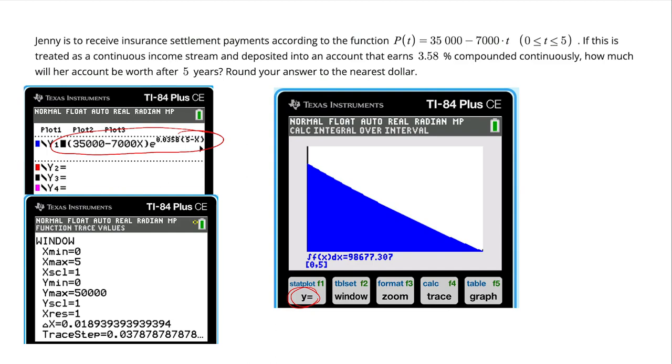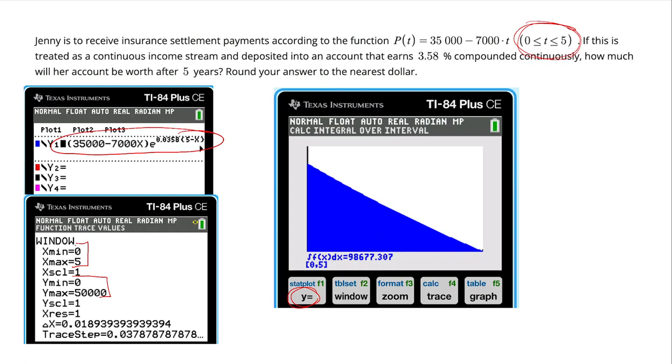And then look at this window. So remember, we're on the interval 0 to 5. So I just set my x min to be 0, x max to be 5. So that's the only place I'm looking. All right, and then for the y min and y max, I just put y min at 0 because I don't want to know what's going on for negative values. It doesn't make sense in this problem.